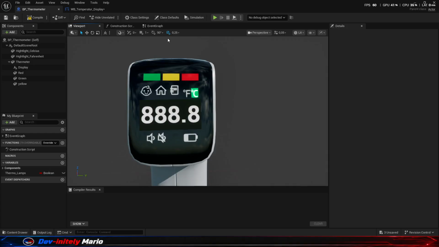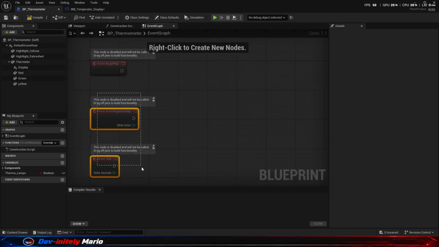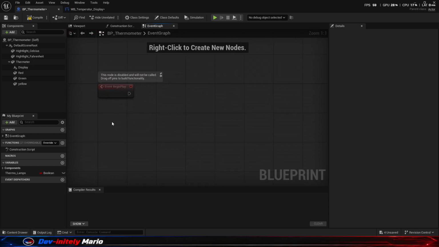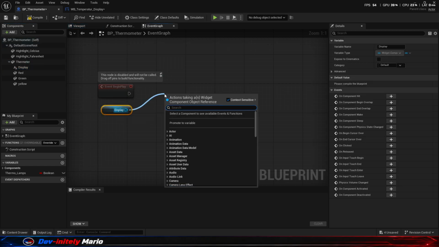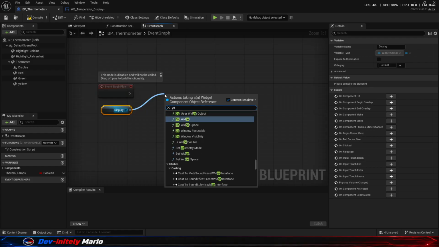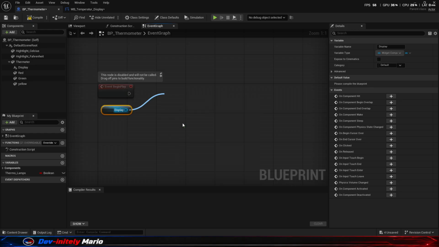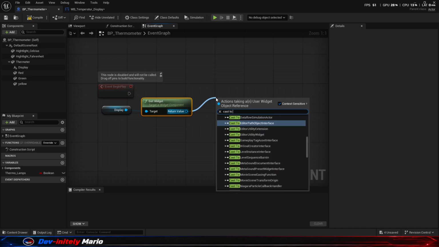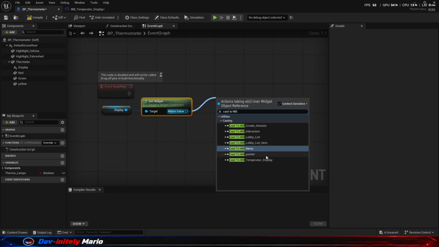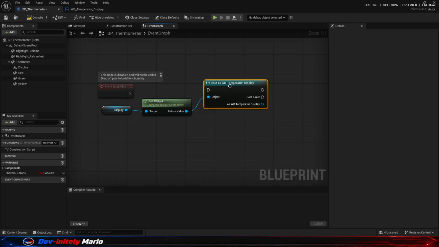So first of all, we want to go to the event graph. We want to get our display. Get widget as VB temperature widget.